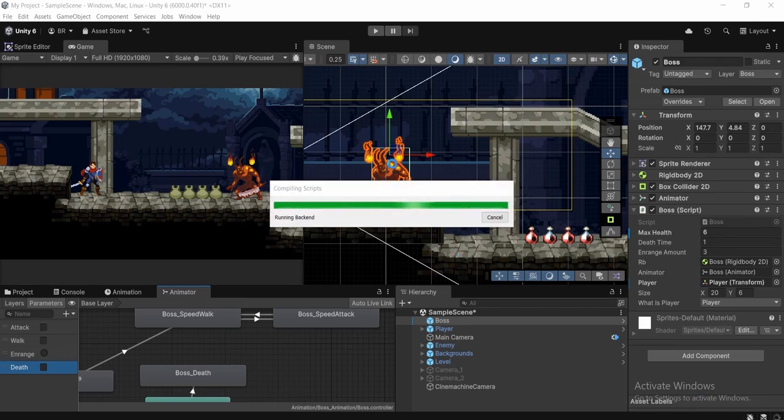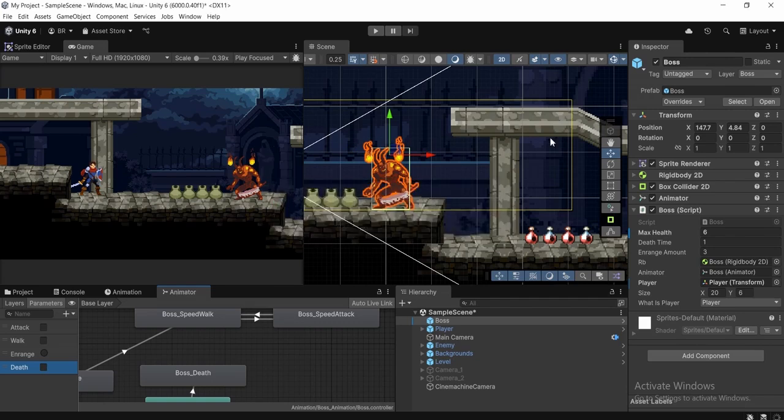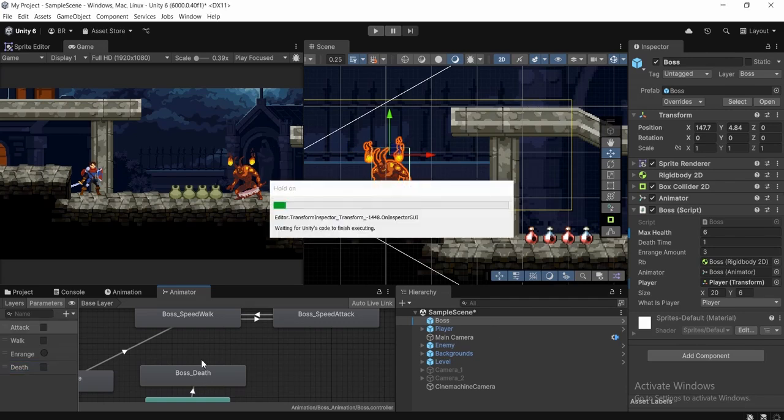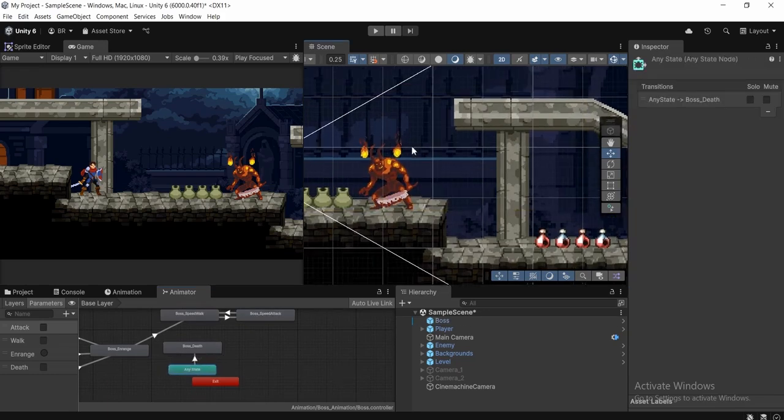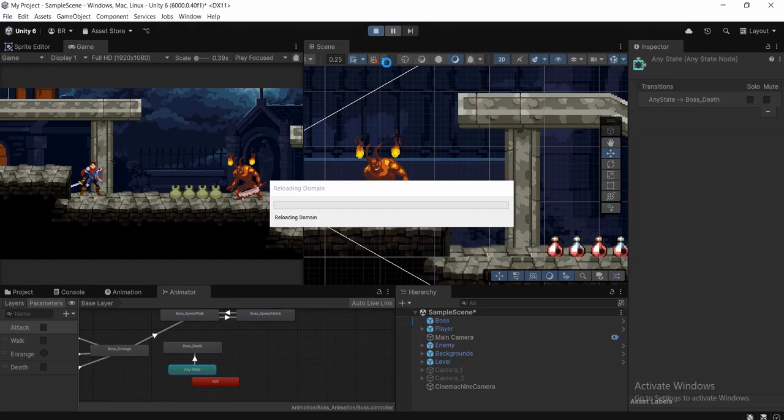And once we're playing the in-range animation clip of this boss game object, then we don't want to take damage from our player game object while we're playing that animation clip. So we need to do that as well. But before we do, let's have a look at it. So I'm going to click on this play button at the top in order to play my game, and let's take a look at this.